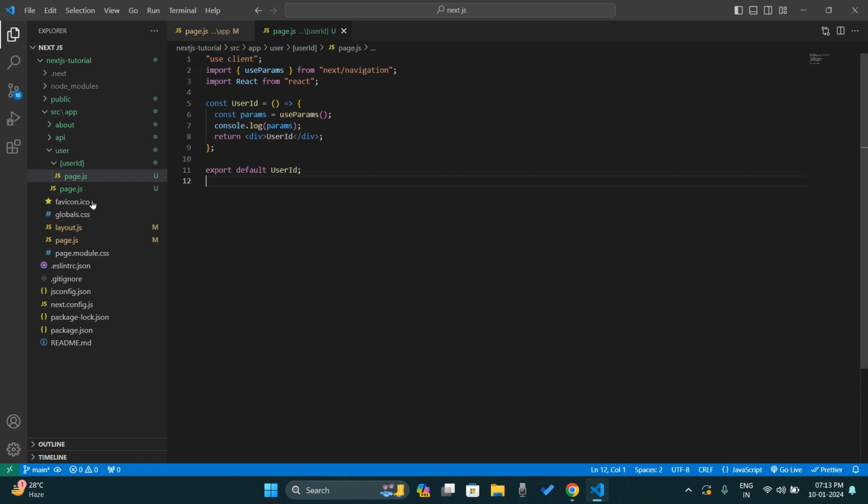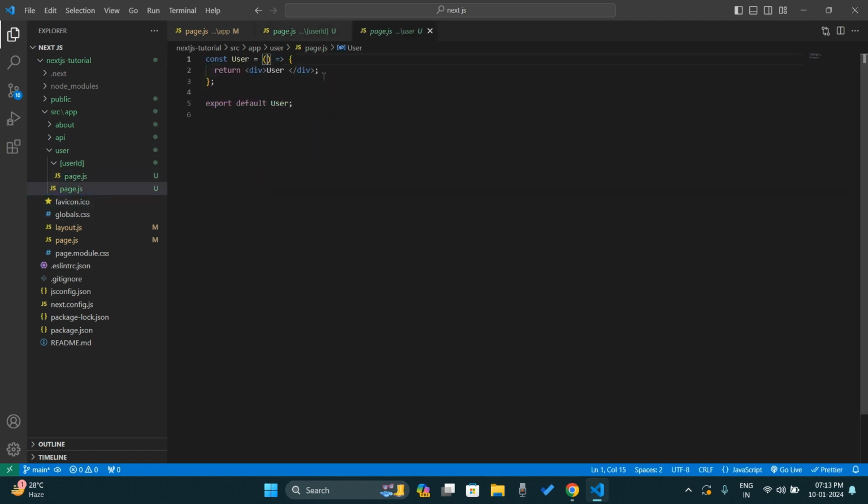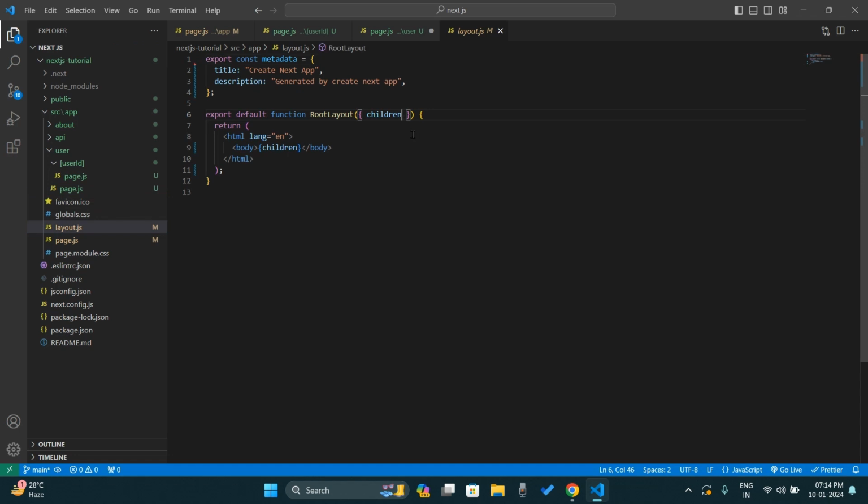But in server side we already saw the page has two props, that is params and searchParams. So we can use these to get the two values, and layout has children and params props. We can also use this to get the params value in layout.